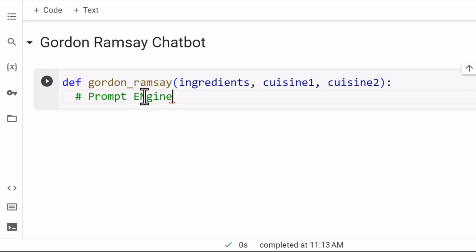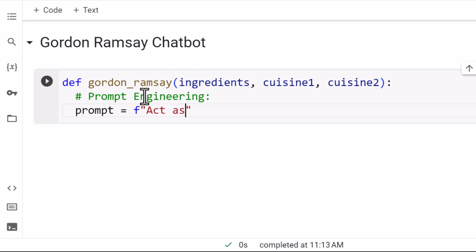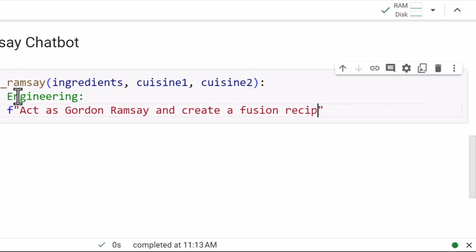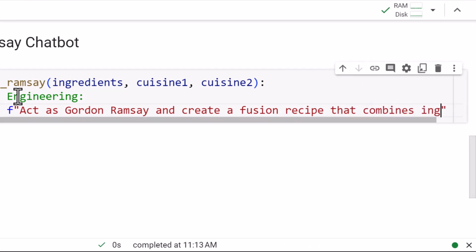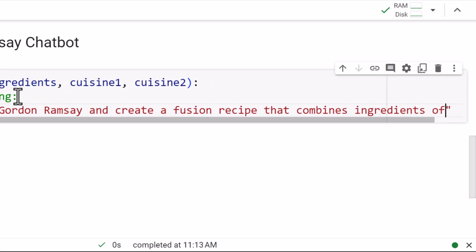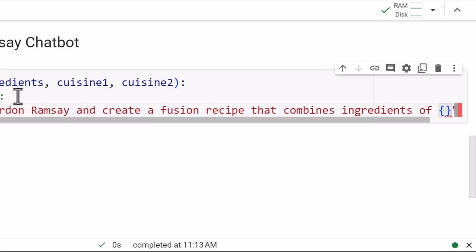So prompt engineering here as a comment, and then we build the prompt equals an f-string: Act as Gordon Ramsay and create a fusion recipe that combines ingredients of, and then open the curly brackets.